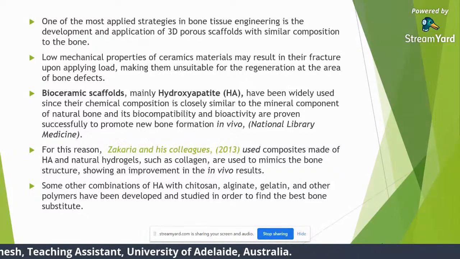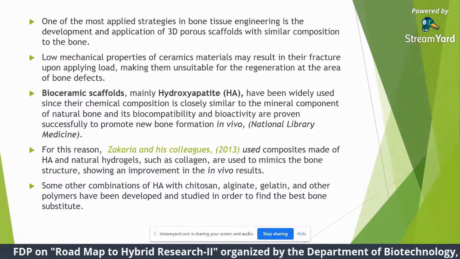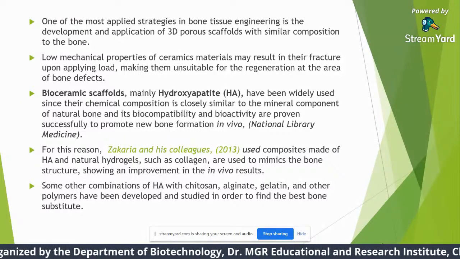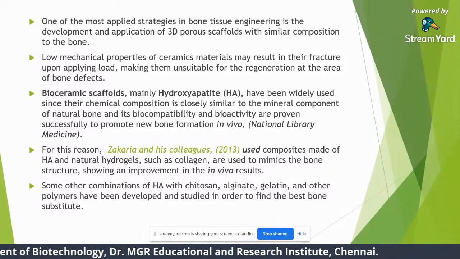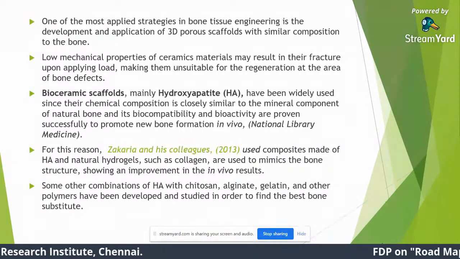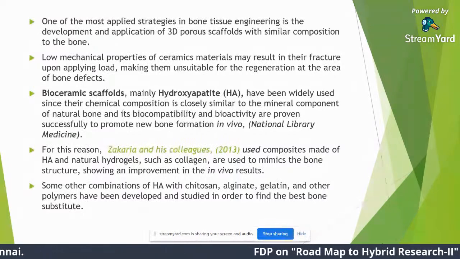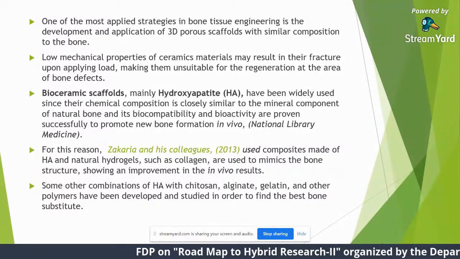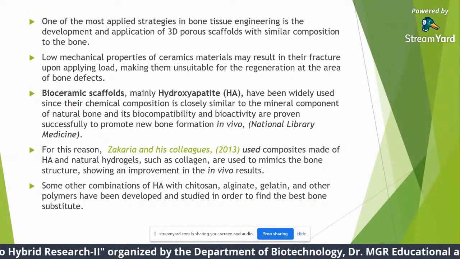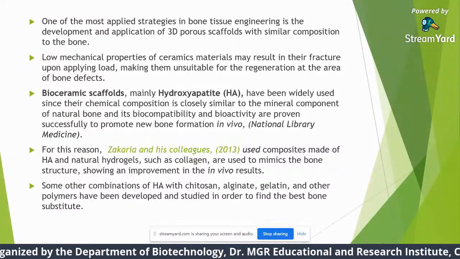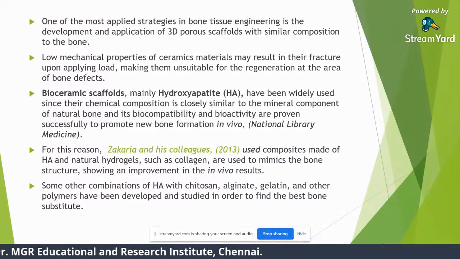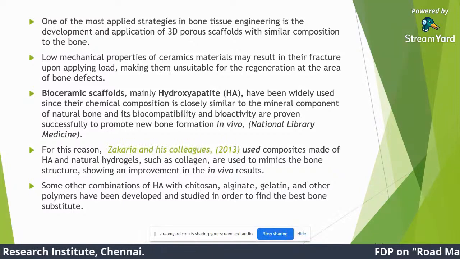So it's very important for the scaffold to have a composition similar to that of the natural bone, and the mechanical property of the materials also plays a major role in this. For example, if the scaffold has really low mechanical strength, then that may result in fracture after applying it, making it unsuitable for regeneration at the area of bone defect.